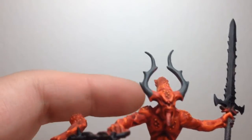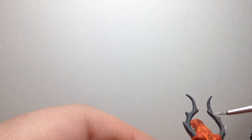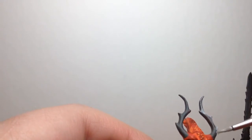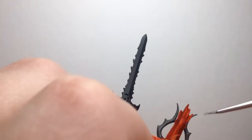Now this is going to be another kind of pinpoint highlight, in that I just want to rub a little bit on the points of the horns, like that. And I'm going to do the same thing to the back.